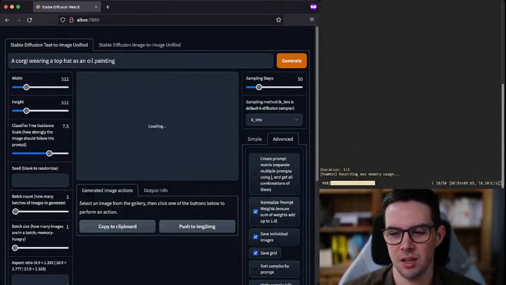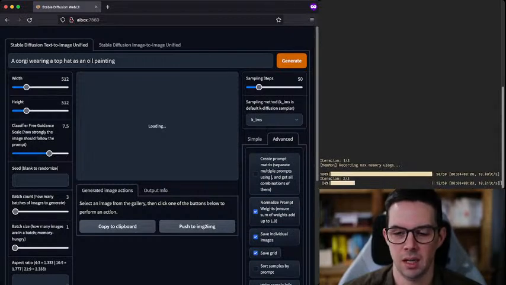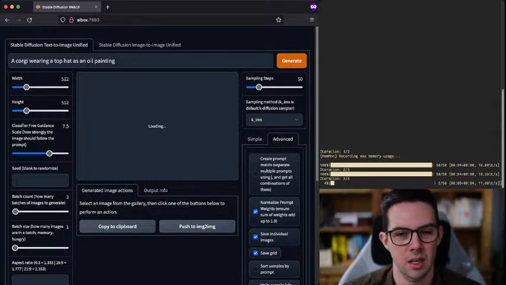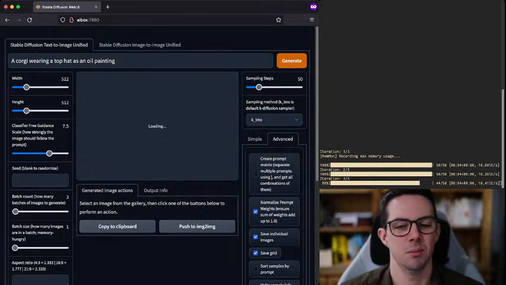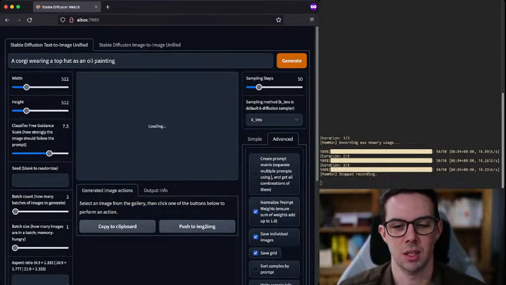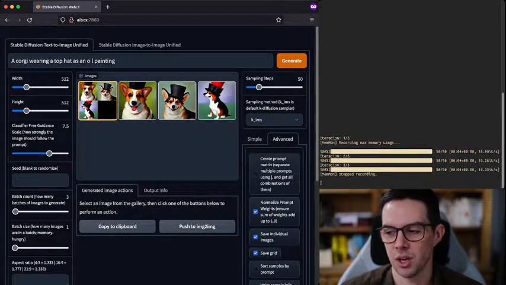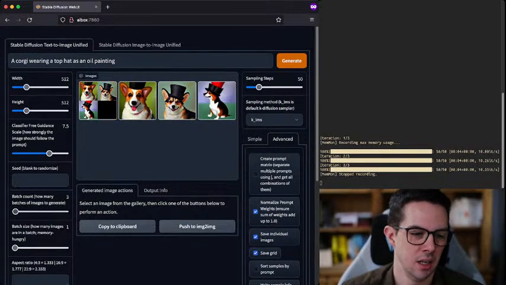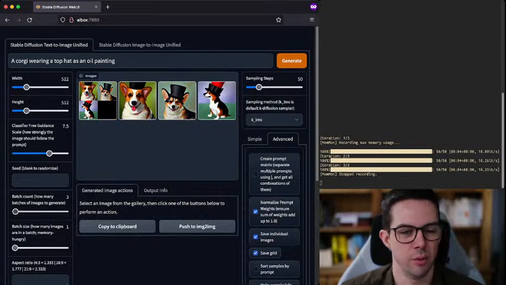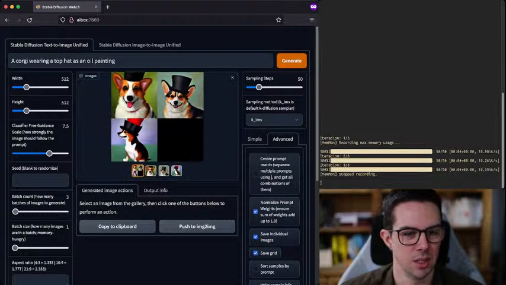All right, so you can see there it's kicking off some image generation. On my machine, it takes about 4 seconds to generate one image with the 50 sampling steps, which means it's about 12, 15 seconds with a little bit in between to go through these. So you can see here what it's done. As we said, it generated 3 images and it's put them into this little grid, which we can see here.